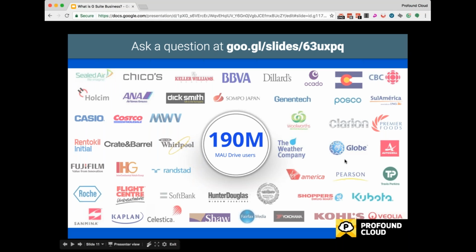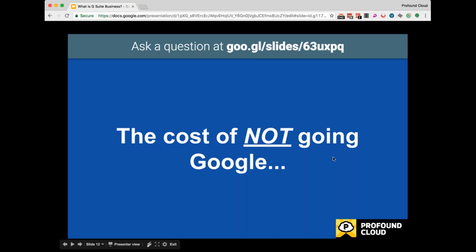Let's talk about that a little bit further. Each of the mentioned offerings has contributed to enabling over 190 million active users to collaborate, communicate, and access their pertinent information on any device. And that's over 5 million businesses who use G Suite Basic and Business, which is really worth noting because that number continues to grow.